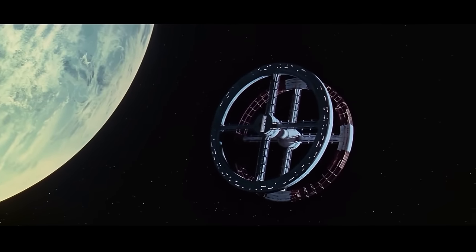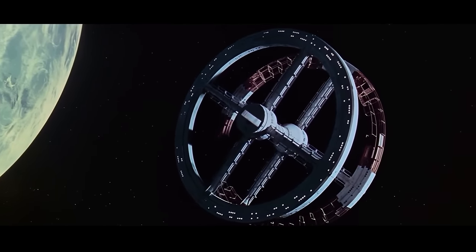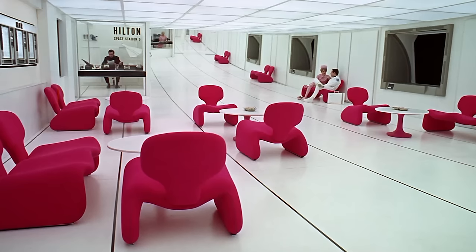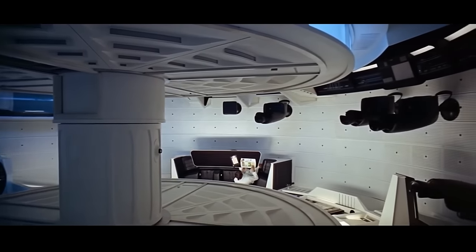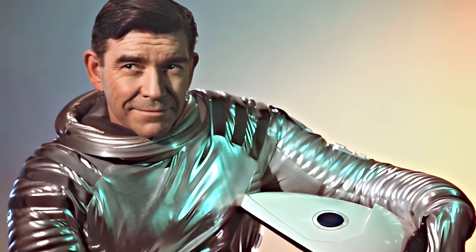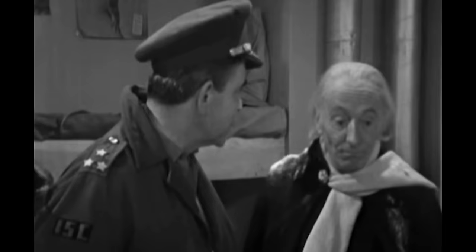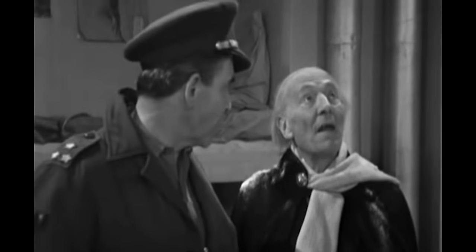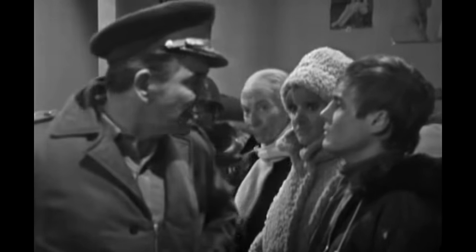The use of centripetal acceleration to create gravity within a wheel was famously depicted in Stanley Kubrick's film 2001: A Space Odyssey, written with and adapted from work by Arthur C. Clarke. In the docking sequence introducing Station 5, the rotation is shown in majestic fashion and inside we see the structure's curved floors. During 1966, actor Robert Beatty shot his scenes in the film including those set on the wheel-shaped Station 5. Following his work on the motion picture, he was then cast in the first Doctor Who Cyberman story, The Tenth Planet, co-written by Kit Peddler. Could Beatty have spoken to colleagues about the extraordinary production he had just worked on that featured a wheel in space?